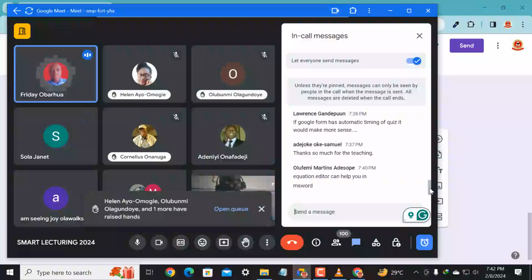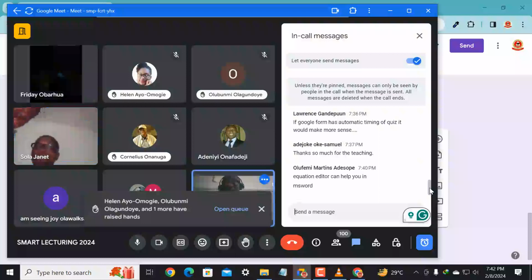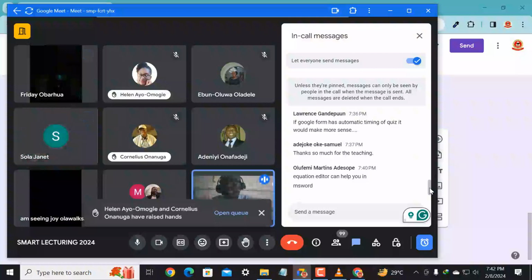So no, you don't need Google Meet. Okay. Tell me, sir. You don't need Google Meet for your test. You need Google Form. Google Meet is for our meeting. It can only take 100 at a time. But Google Form is for the test. It's different from Google Meet. And that Google Form, the quiz, can accommodate up to about 1,000 students without any problem. I hope you are getting me, sir.